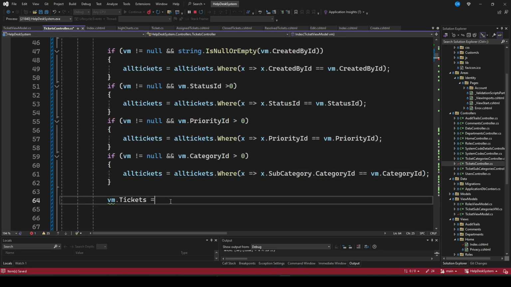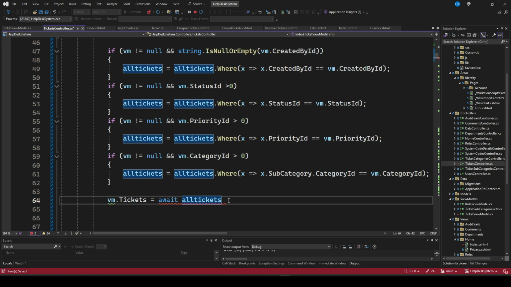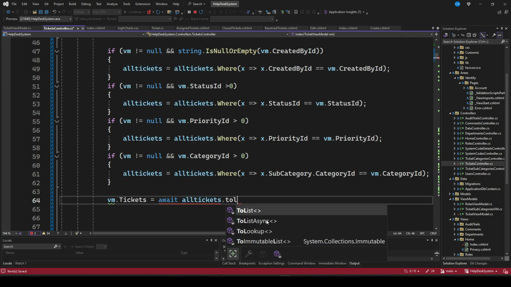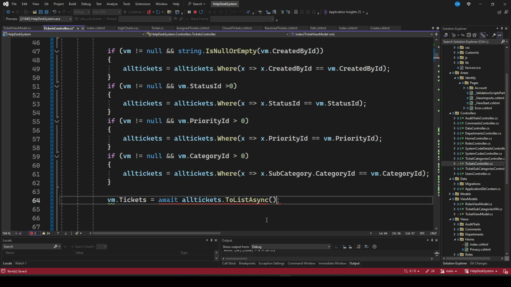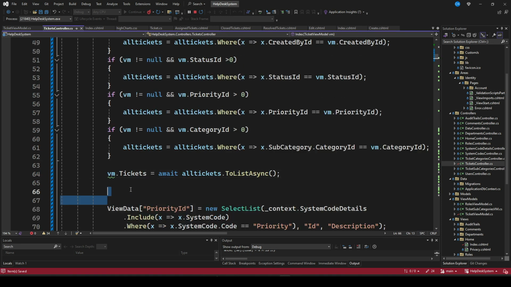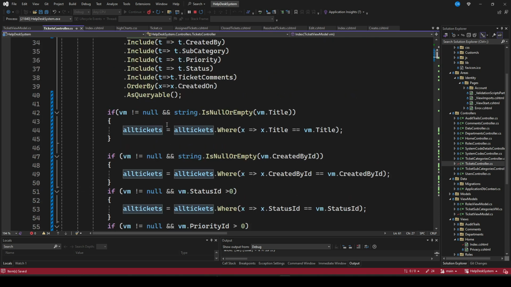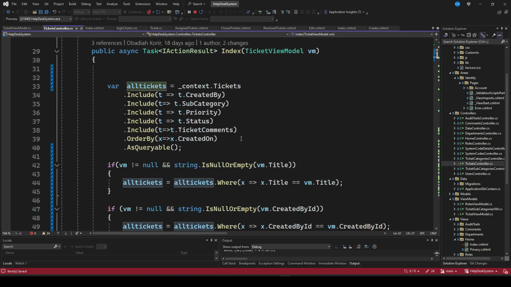Then we can now say here vm.tickets, we assign it now, we say .await. Then we say ToListAsync. So if we do that, then we'll now have our list of tickets. If we don't have any filters, then we'll just have all this particular list here.